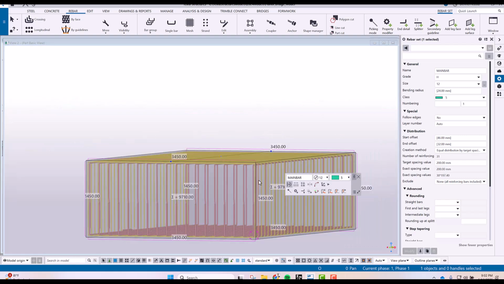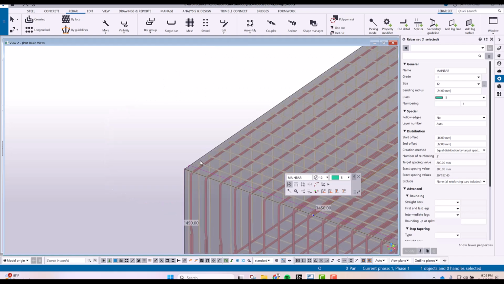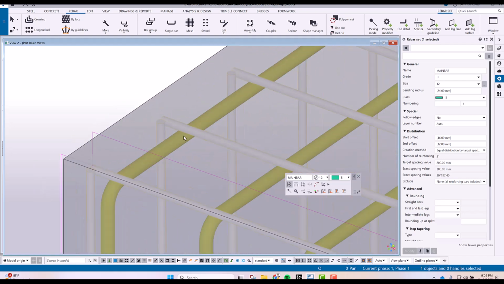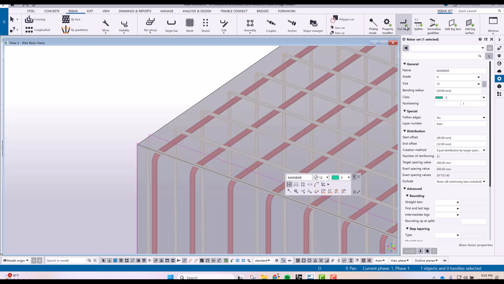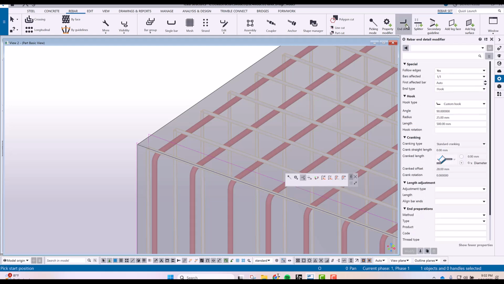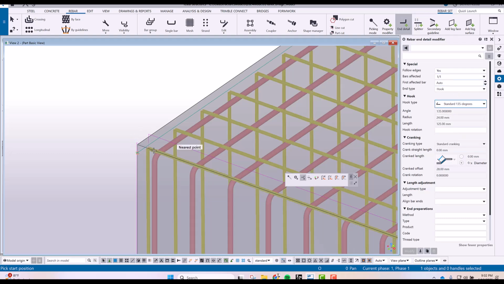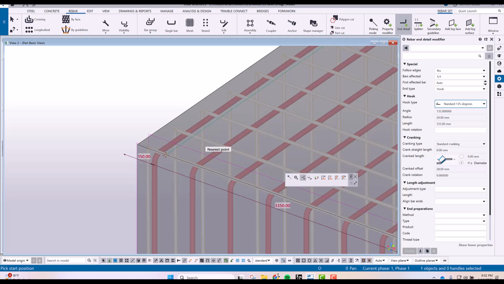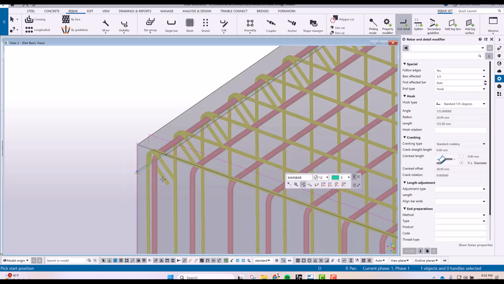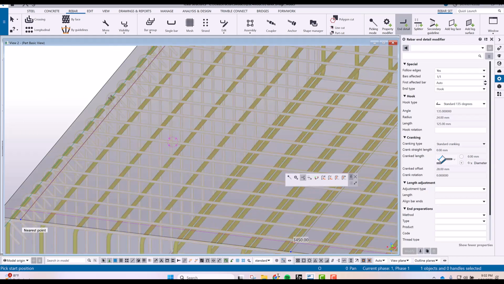Here, you can easily change. And then again here, if you want to have a hook, all you have to do is to add end detail, and then here maybe 135. Just simply click this side and this side, and you have now the hook.